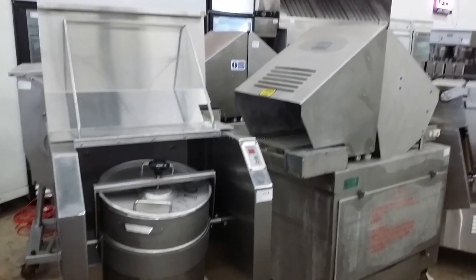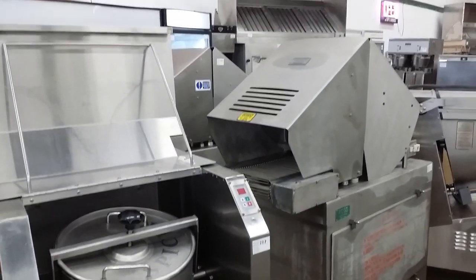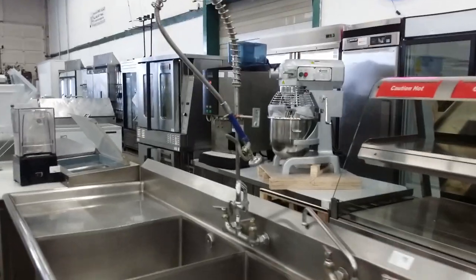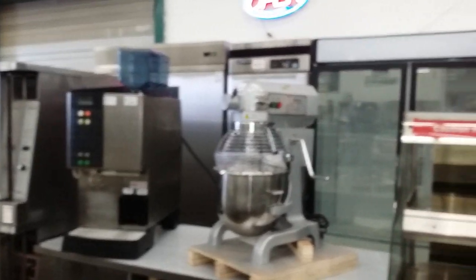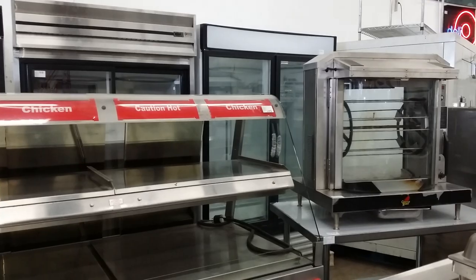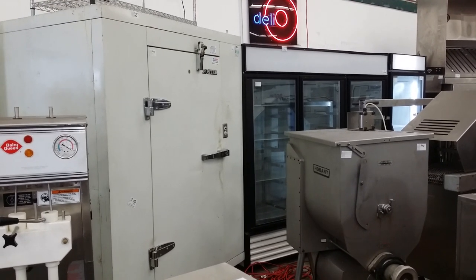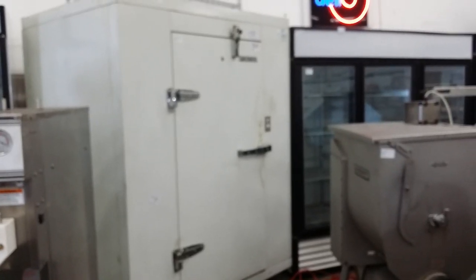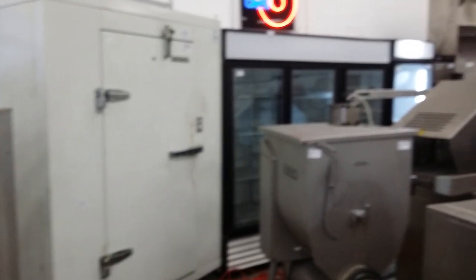There's also a large variety of butcher equipment. Here's a spicer, tumbler marinator, a Ross meat tenderizer, roast tenderizer, canopies, neon signs. In this sale on Thursday, October 15th, you're also going to find four walk-in or step-in coolers, freezers. Here's a nice little Foster. This came out of the coffee shop in Lansdowne Mall. We had it professionally taken down, brought here, and here it is on the auction block.